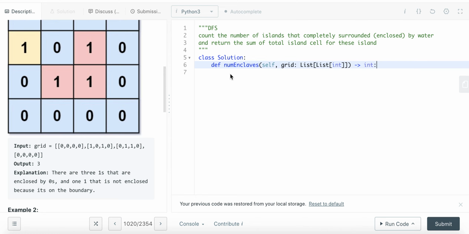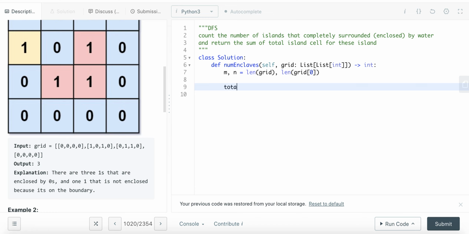After discussing the idea of solving it, let's start coding. First, let's get the dimensions of this grid. M indicates the number of rows and N indicates the number of columns. It's my habit to start coding with the main framework before diving deep into the DFS function.